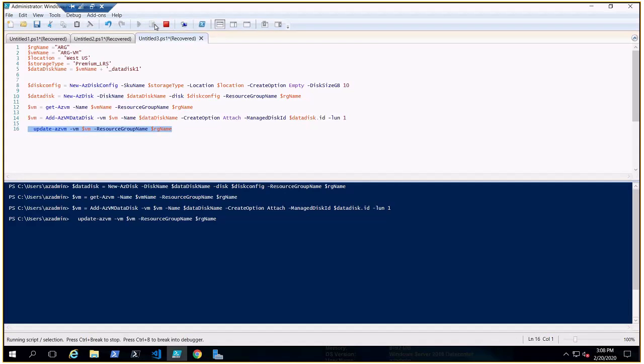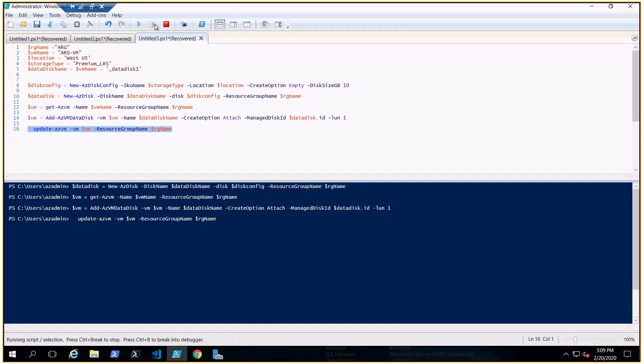Now you can see what we did from the beginning to the end. Just to understand, we created the disk config just like we do the VM config. In disk config, we define the size of the disk, the location of the disk, and the SKU type.